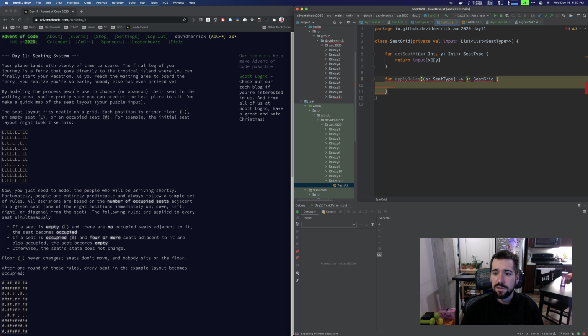I never remember this syntax, but we basically want a function that transforms a seat type to a seat type, and then returns a new seat grid.